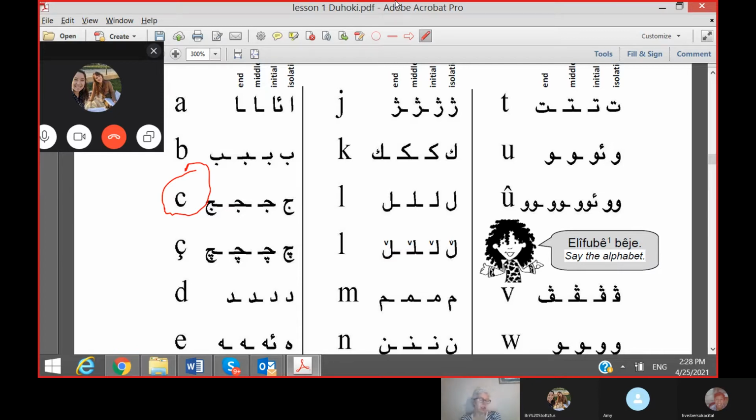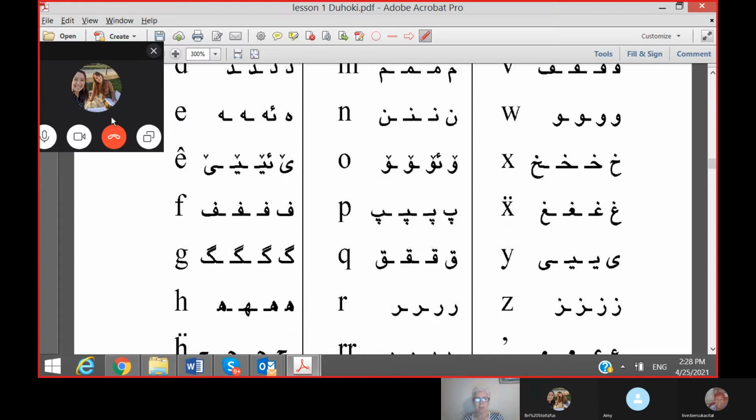Now, I would also encourage you not to try to write these sounds in anything other than Arabic or Kurdish script. Unless you know another language that's very phonetic, I wouldn't try to write it in English, because it doesn't work very well in English, because English isn't very phonetic. Kurdish is very phonetic, and usually what you see is what you get. And if you try to write these sounds in anything other than Kurdish, it'll just be a crutch for you, and it won't be very helpful. So again, this sound is J. The next one is ch.